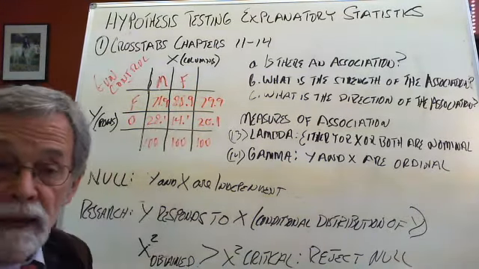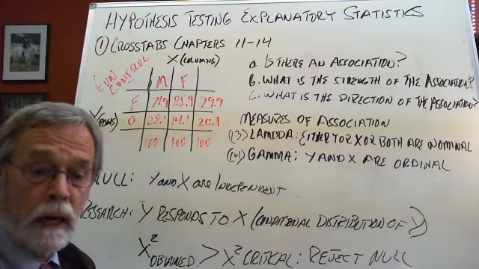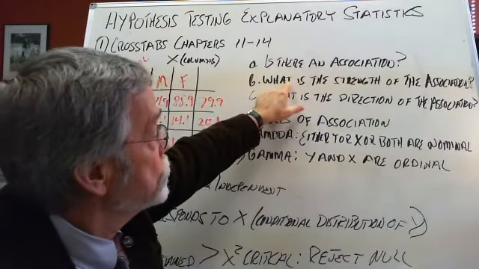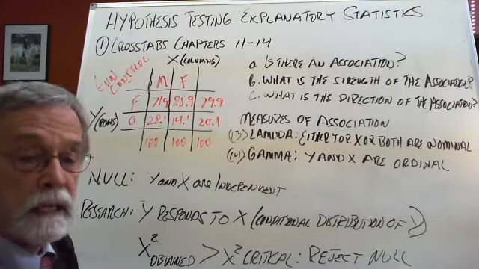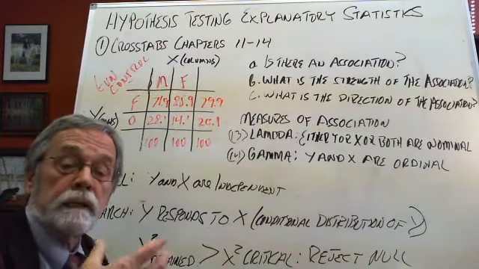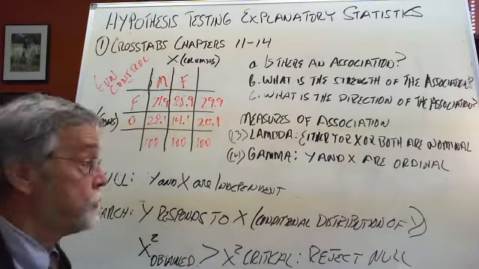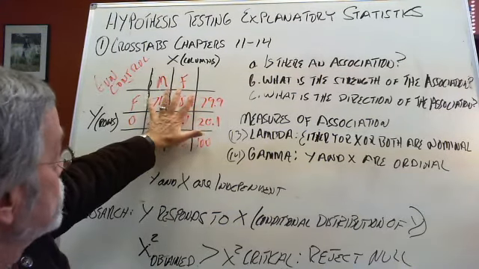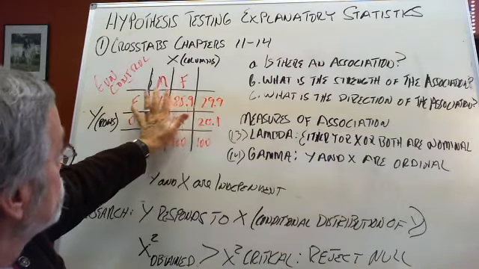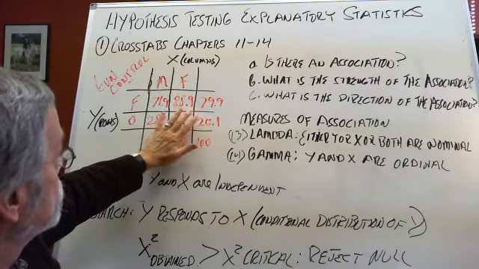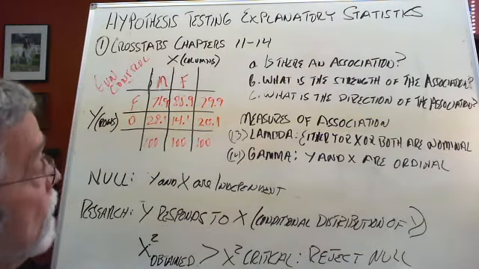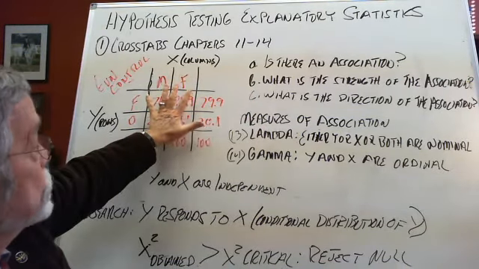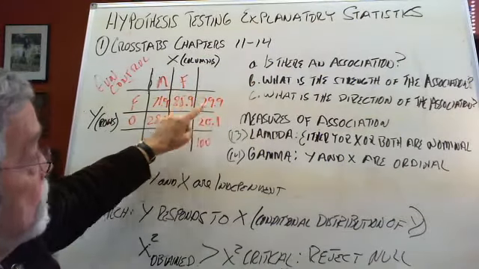So here, nominal variables don't have a scale behind them. So when we're talking about the strength or the direction of the association, we can't say anything about a direction in a nominal variable without a scale. Intervals have an implied scale, so we can say something directional. So here we can talk about the pattern. Both males and females favor gun control, women more so than men. That would be basically what you would say. There's no direction, but we can see there's a strength and that there is an association.